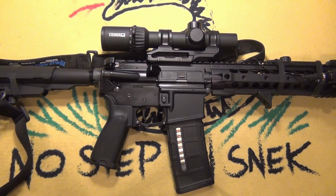All right, so moving from the phenomenal glass clarity to image quality. Now you're gonna say, isn't that the same? Not quite. There's two things that I look at for image quality. Color breaks down for me like this. When I look at an image, is it true to how my eye sees it, or is it warmer or cooler? And flatness. Now, flatness may seem at first to be counterintuitive, but it's not. Image flatness allows depth perception, so let's break this down. This image quality I've noticed is very, very neutral, which is my preference.